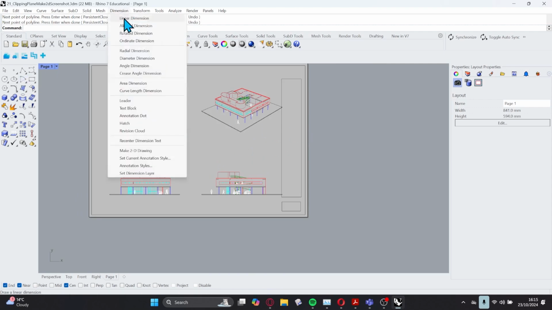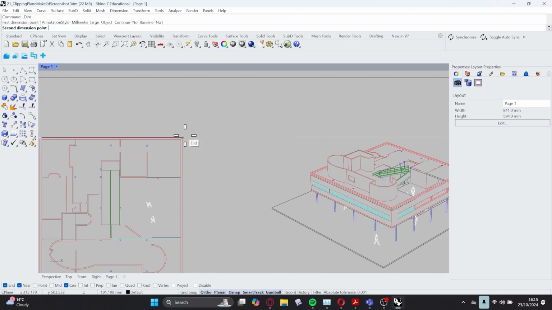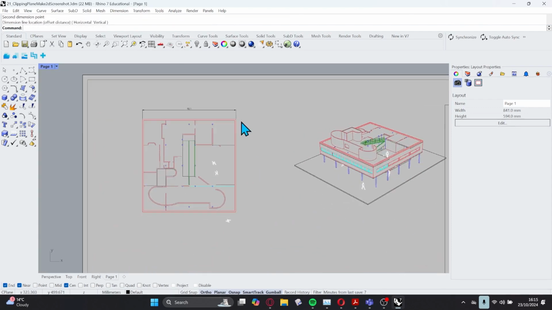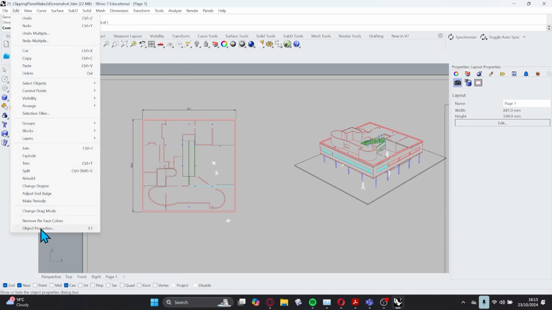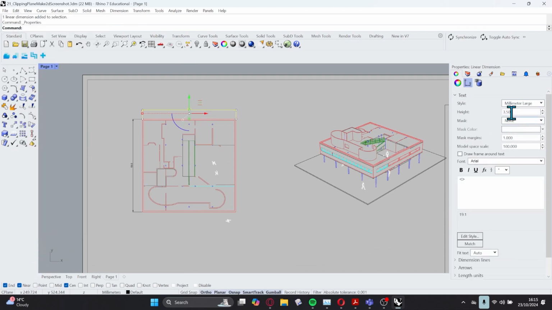And I can also put my dimensions on here. So let's say I want to annotate my drawing. If I want to change how they're represented, I can go up to Edit, Object Properties, just over here, and change how I want them to appear.